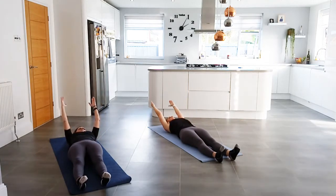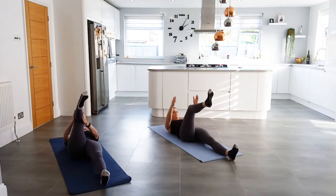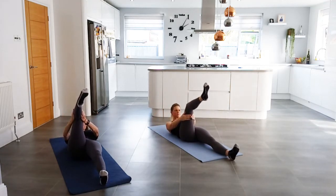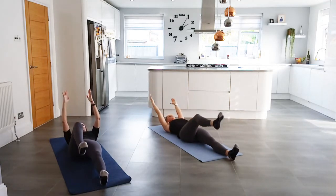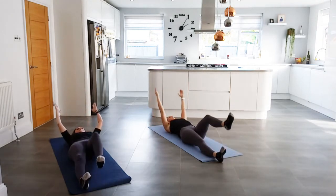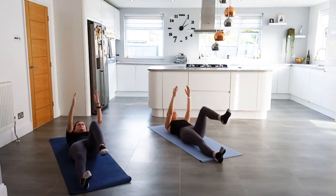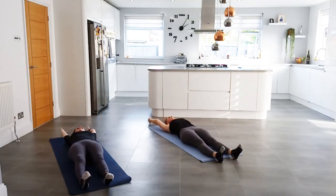So let's add a lift of the right leg. Bend of the knee, raise the body up. And return the leg, return the upper body. Now let's focus in, do the same on the other side, other leg. Let's focus in on your core muscles. Let's think about imprinting the spine for now. Let's think about pulling the belly button in.